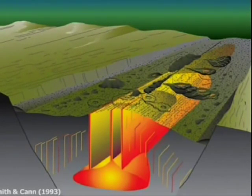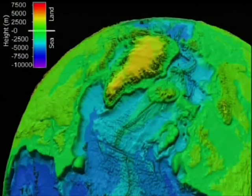So how do we know this? We know it partly from dating the rocks, but perhaps the best place to actually see this process would be to think a little bit. Tonight we went diving about here, just off Britain. Here's England. If you trace the mid-ocean ridge up, you'll find that it slips up onto this island, which is Iceland. So Iceland is actually just part of the mid-ocean ridge system. And of course, we all know that we have eruptions on Iceland. In fact, there was a very naughty volcano 18 months ago, you may remember in the news, called Eyjafjallajökull. So let's imagine, we're probably not going to see an eruption under the sea, but we can see an eruption, this is our last video now, right up here on Iceland.